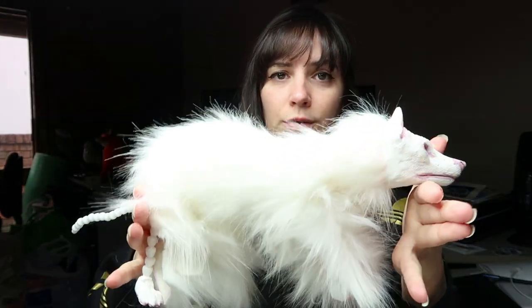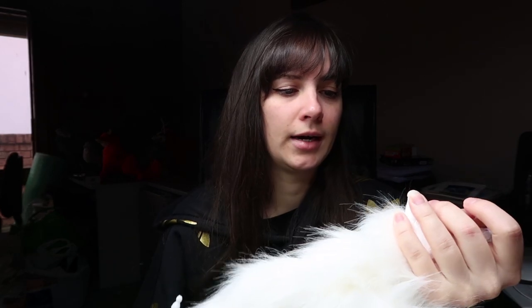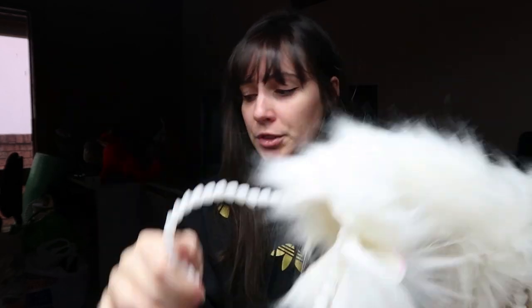I also have the Tasmanian tiger, the albino version. So that's also ready to be sewn up as well. Armature made. I'm going to be doing a video on how I made the armature with the ball and socket ones. That's going to be up on my Patreon for my $5 and up tier. So if you're interested in learning how to make armatures with the ball and socket armature, yeah, you can find it over there.